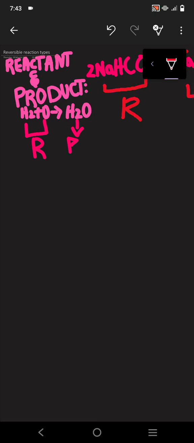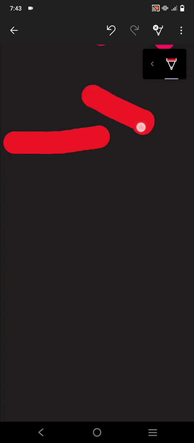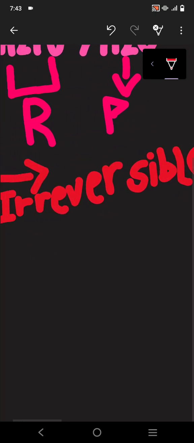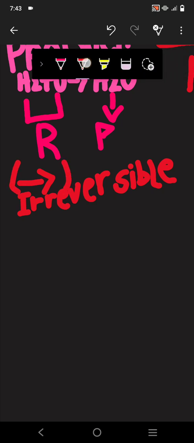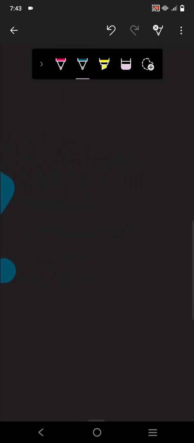Okay, how can we predict the reactions by their direction? As we know, there are two types of reaction, reversible reaction and irreversible reaction. We can identify the irreversible reaction by the single-headed arrow. If we do not understand whether it is a reversible or irreversible reaction, by this arrow we can identify that an irreversible reaction is occurring. But for the reversible reaction, what is the arrow? The double-headed arrow. What does the double-headed arrow look like? It looks like this, then again coming back. This is for the reversible reaction.